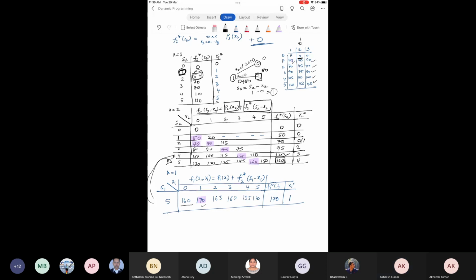Is this clear? So you don't need to really draw, because working with this diagram would be a little difficult as it is very cluttered. You can find the numbers like this. Is this clear, guys? Yes, sir. So what is the optimal value? What is the maximum value? What are the allocations we need to do?